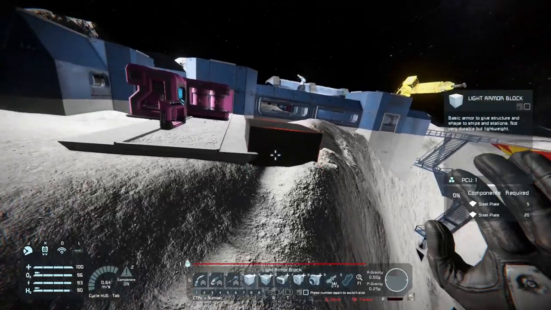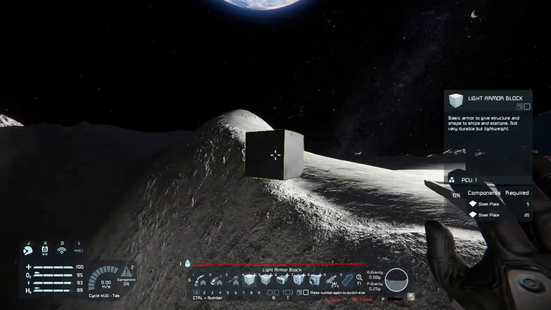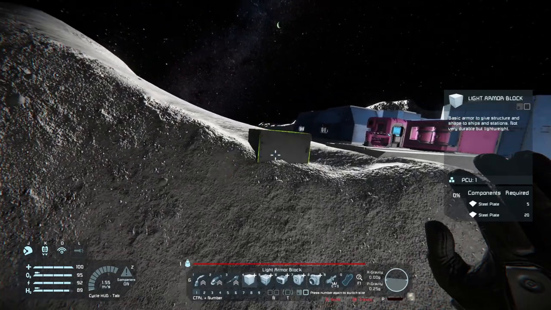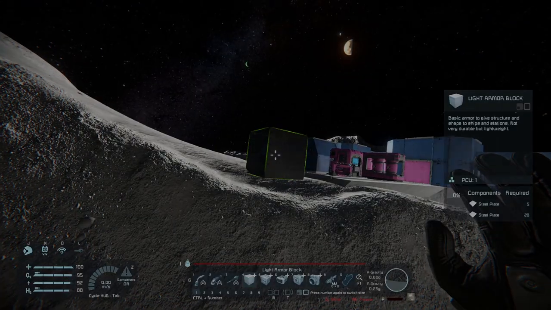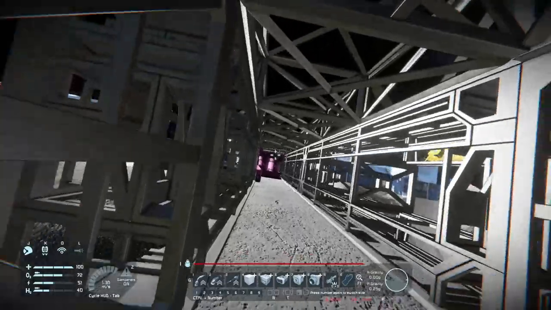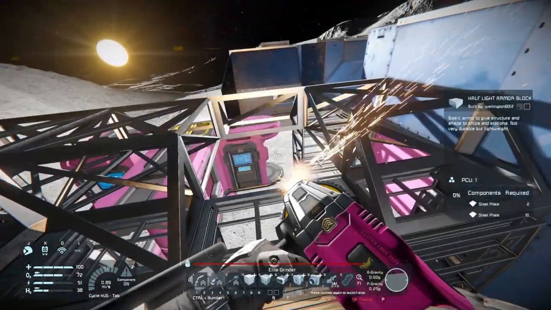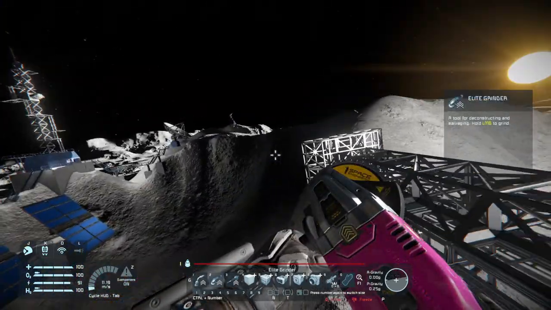Am I happy with where that walkway's come to? Standby. Alright, so that's all laid out. So we've got the corridor down here. Now I think I've made a bit of an error there because I can't get at that. There we go. Right, problem solved.